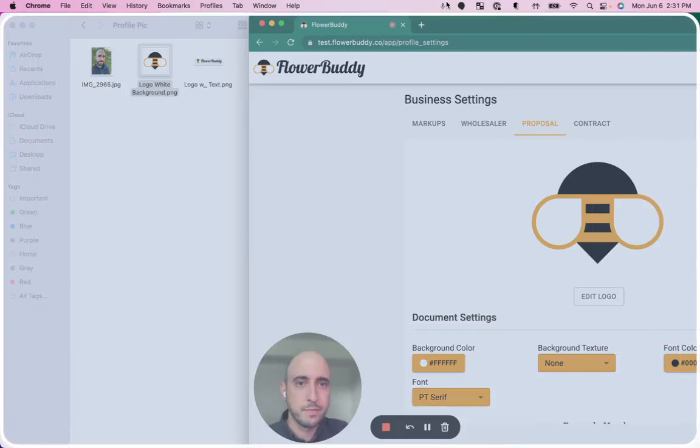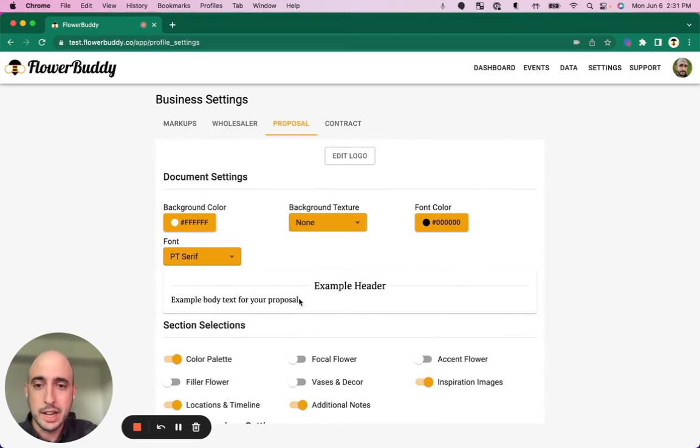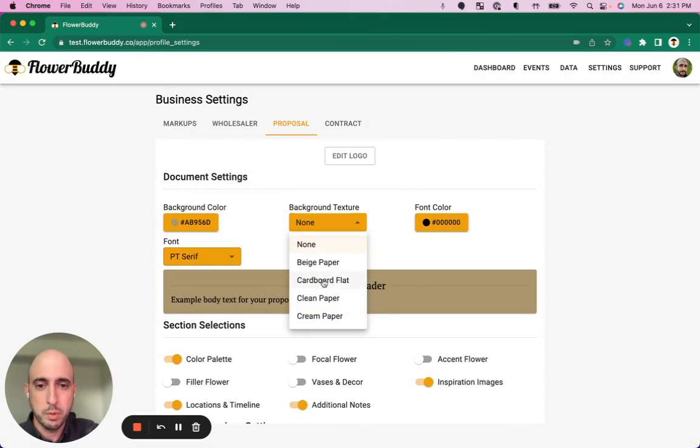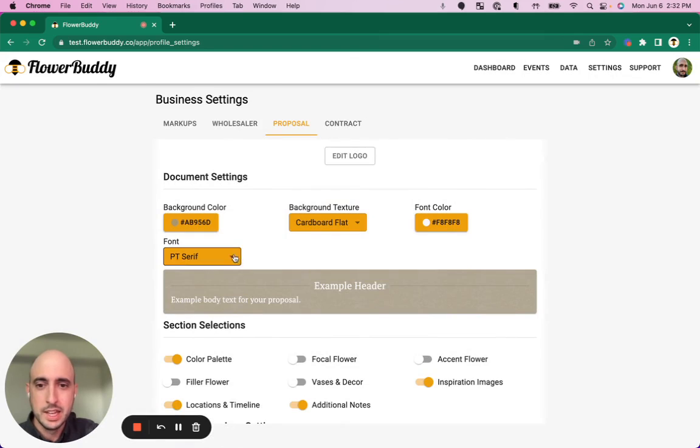So we've done that. Now let's change the look and feel of the design. You can change background color, texture, font color, and the font type. And this card below lets you see what those changes are going to look like on the proposal within an event. Just to give an example, if we went for a more natural paper look, we could change it to a brown with a paper texture, put white text on it, and maybe look at it with a different font, maybe a cursive font.